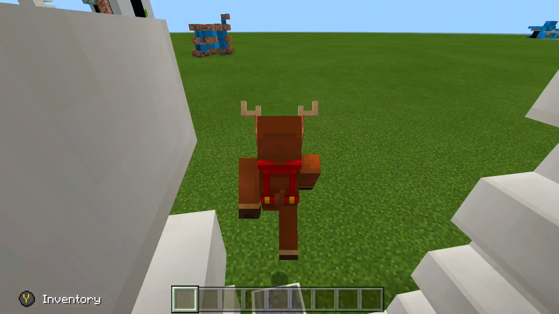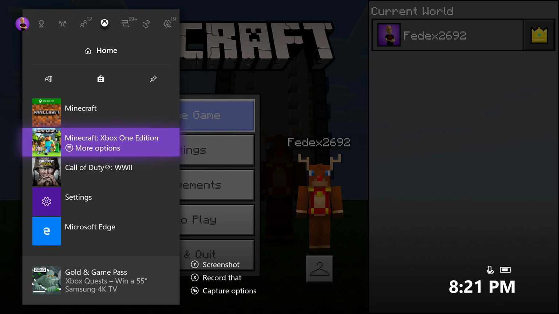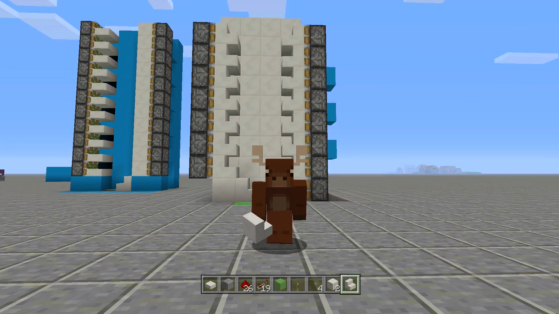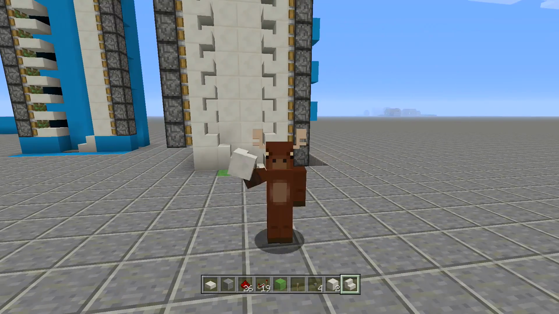So I'm actually going to go ahead and switch over to the Xbox One version now, and there is Minecraft Xbox One edition, just to show you guys that it does work on this edition as well. So that means it will work on PS4 and PlayStation 3. All right, guys, so here I am on Xbox One. I'm in my old moose skin right here, which I absolutely miss, and I hope they put it on the other version as well. But there is the zipper elevator right behind me.